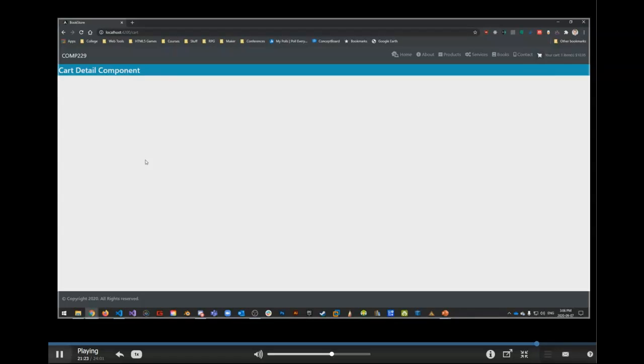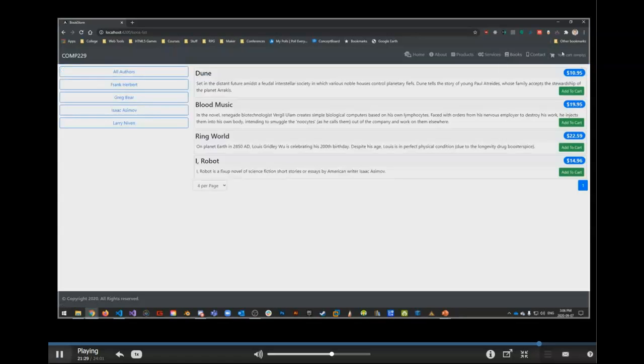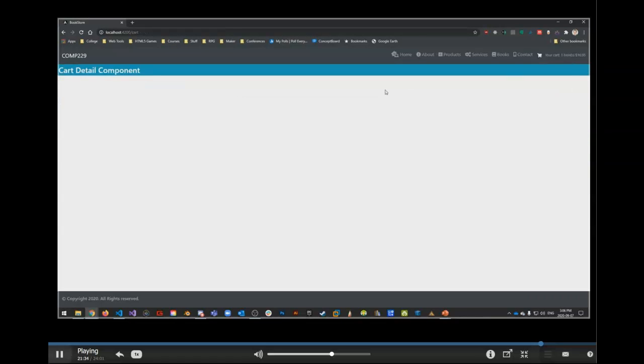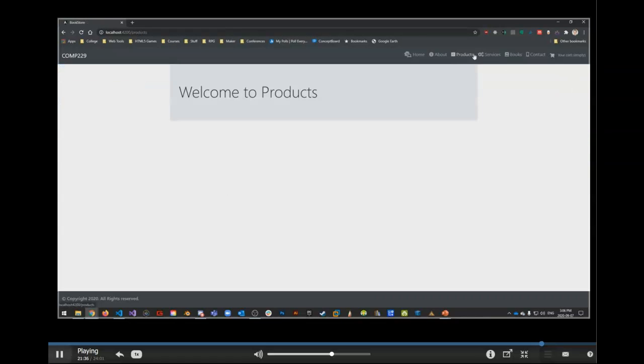We may not want this functionality later on. We may just want to add to the cart. If I want to go back to books, notice that the cart disappeared when I did that, right? So I will add to cart detail, but as soon as I go to another link, the cart's gone, right? One thing we want to try and do, maybe not this week, but the next week, is save the cart in local storage somewhere, so while we're working with it, it can remember, okay? And we'll talk about how to do that.